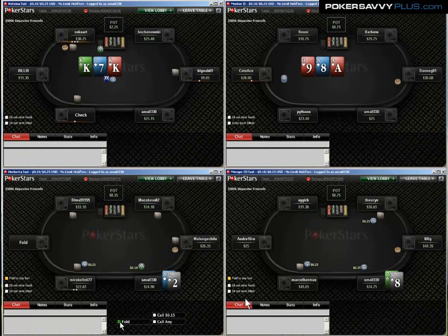This session was played during the day, UK time. The tables I found were relatively tricky. There were obviously your standard soft spots at the table, which I would certainly expect at $25 no limit. But some pretty reg-heavy tables, definitely pretty representative of what I'd think of as a regular kind of game.